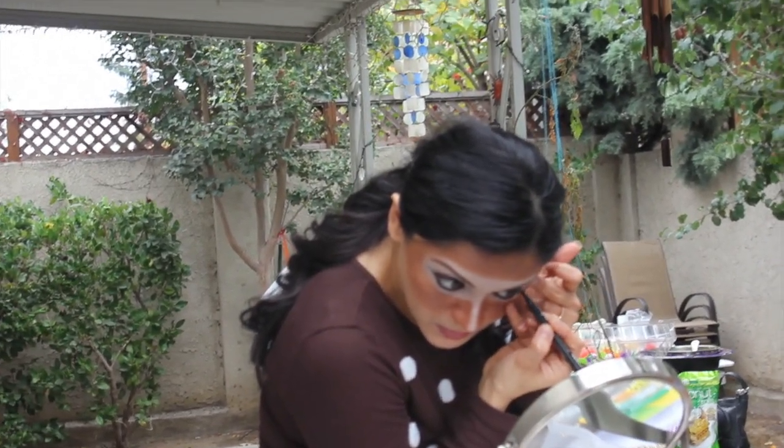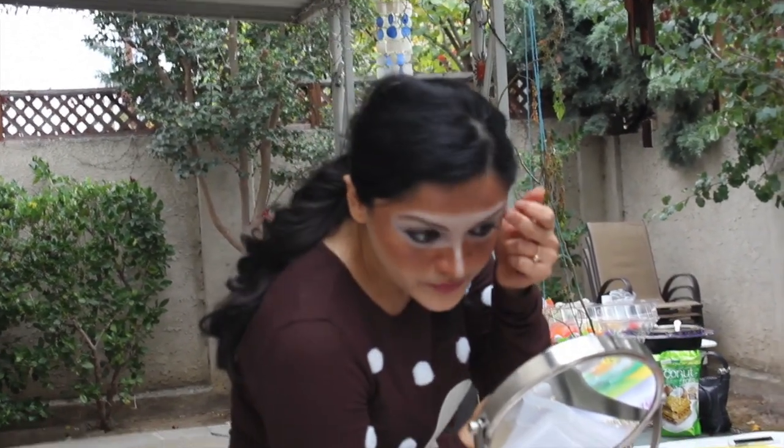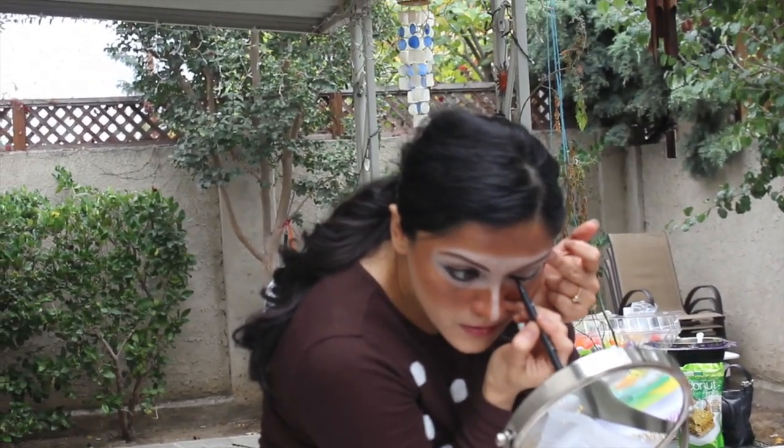But the issue with them is they don't stick on your makeup. So does this one stick? This one will stick. See, this is waterproof. Yeah, this is waterproof.